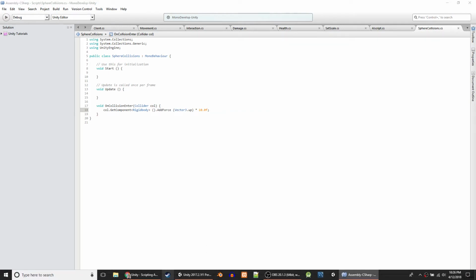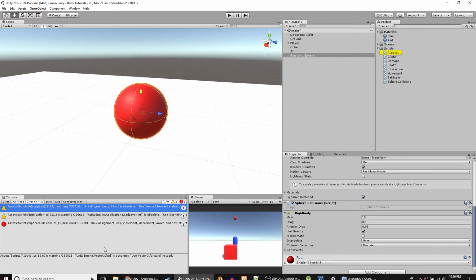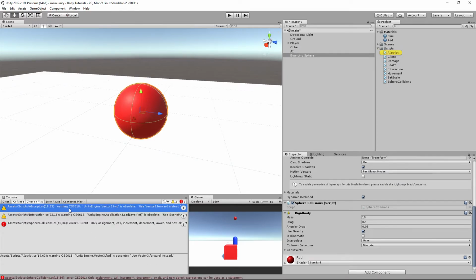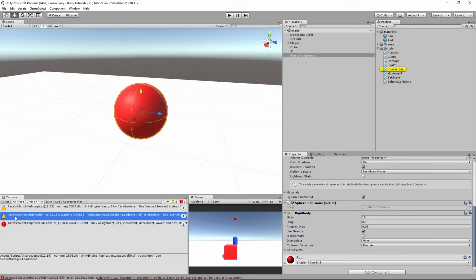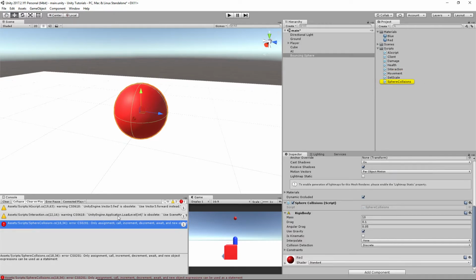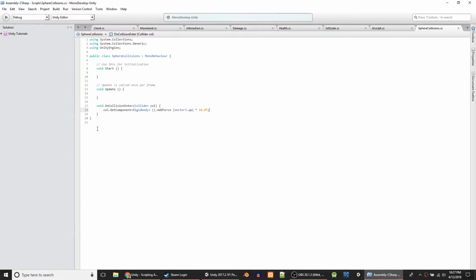Doesn't make any sense. It's obsolete. Why is this an issue?